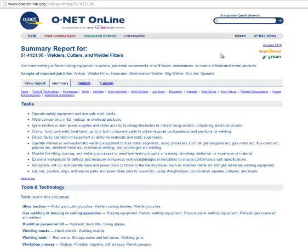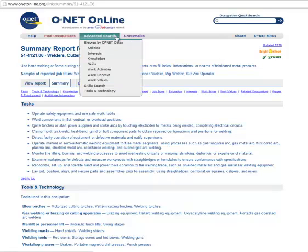To use Onet to find research and terms that may relate to your non-vocational courses, such as general education courses or electives, you can do an advanced search. By doing an advanced search, you can look at abilities, interests, and skills and find occupations that relate to a specific course that way. This may be a tool that your students find useful after leaving your course, particularly if your course objectives reflect some of the terms that they would see in Onet. They can then use your course's objectives to determine a future career path. But we're interested in helping you align your course objectives and goals to the types of jargon that employers will expect to see or that employers may use in their job descriptions.